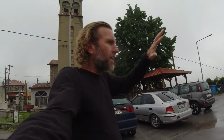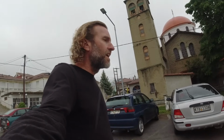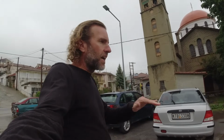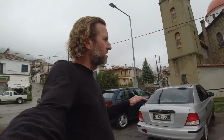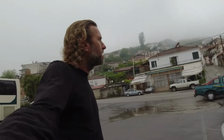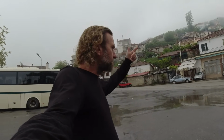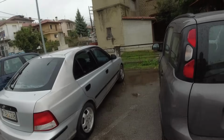It is over on the Ionian Sea on the mainland of Greece and looks absolutely gorgeous. And I checked the forecast there and it was showing nice and sunny, like 80 degrees, warm, sunny weather. So it might just be a matter of getting through the mountains, unfortunately not getting the best experience of them, and then get to the sunnier weather over on the other side of Greece. So let's keep making some progress.